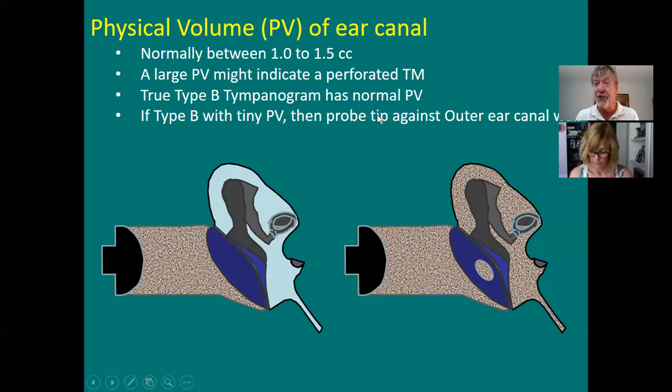Same with a child who's got tubes in his ears. You won't do a tympanogram. Don't do a tympanogram either. If you see tubes in someone's ears, leave it alone. Don't do tympanometry. If the tubes are blocked, you might force the blocked wax to be pushed into the middle ear, or you might ruin the situation of the tube itself. Leave it alone. Do otoscopy obviously first, but leave tubes alone when you're doing tympanometry.